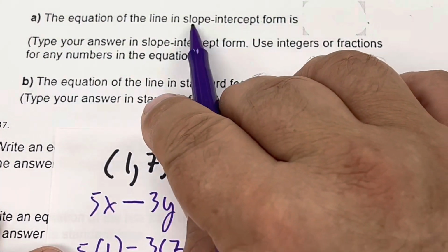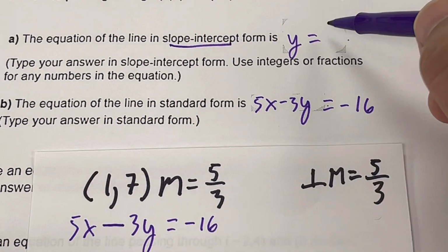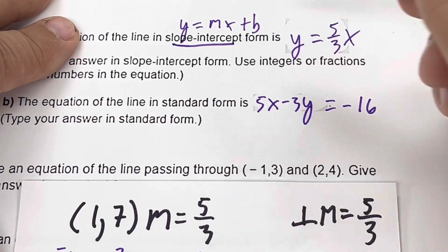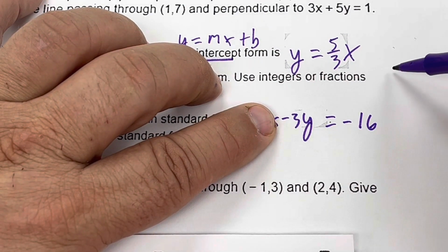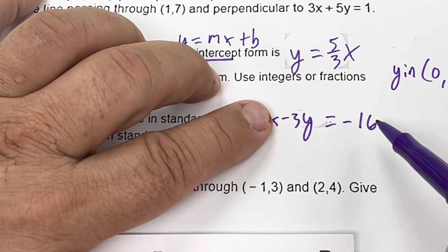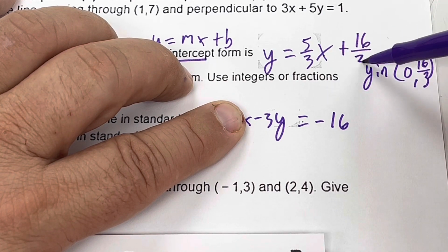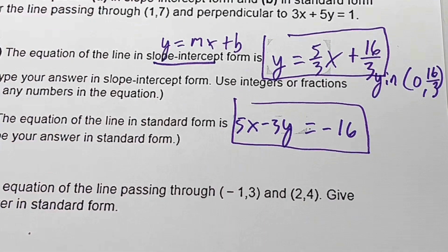So the equation in slope-intercept form is going to be y equals mx plus b. So y equals, I have my slope of 5/3, x. Now I need to find out what the b term is. We've already discovered what our slope is. So to find out what b is, I come down here, I'm going to do yin-yang. And my y-intercept is when I hide the x value. So it's going to be negative 16 divided by negative 3. So plus 16/3. Standard form, slope-intercept form.